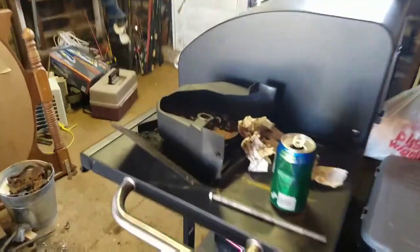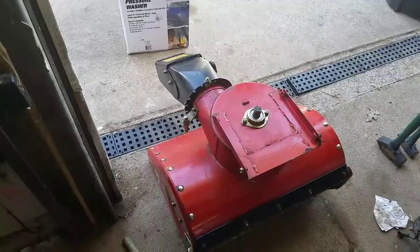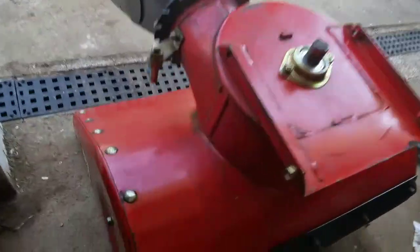I gotta actually find those bolts. I set them over here. Or one of those. I don't know. I'll figure it out. But yeah. That was a rookie mistake. Shouldn't have been made. Alright. Ooh, bad focus. Ta-da! Nice and pretty.